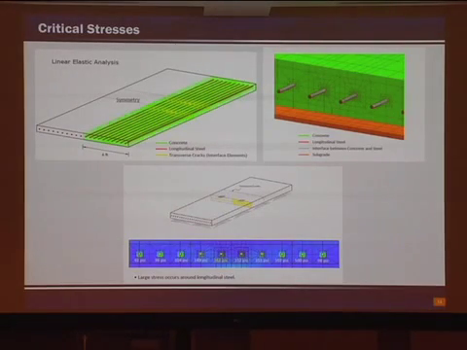Okay. So this picture shows the modeling part for the calculation of the concrete stress. The green elements are concrete, and the gray are the steels, and the yellow elements are for the support layer. So the critical stress has been identified at the longitudinal steel at the transverse cracking area.